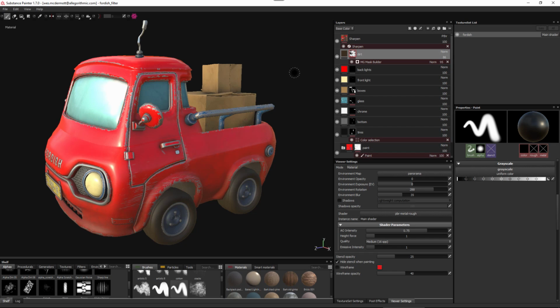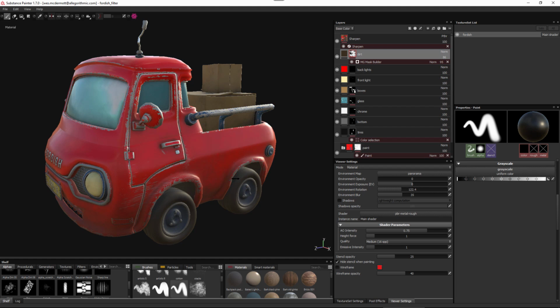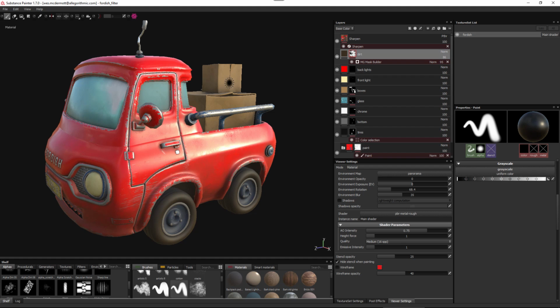So now we're going to take a look at a very powerful filter that allows us to bake lighting into our maps. In this example, we're going to take a look at a stylized asset. Currently, you can see that I'm lighting this model here in the PBR viewport using IBL. Here you can see that we're in material mode. The idea here is that I want to set up some baked lighting so that I can export just my base color, and I'm going to have an effect that looks something like this, and it's all going to be baked down into that single map that I can then use in my game or project.